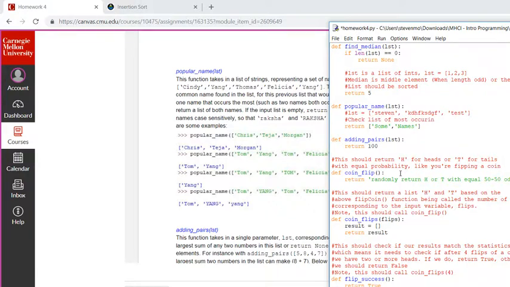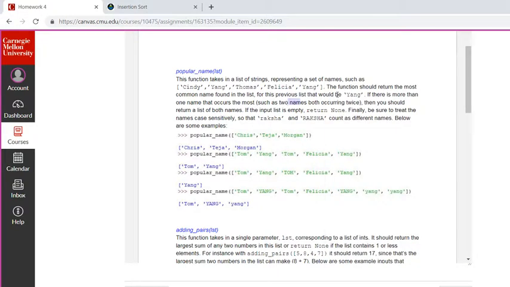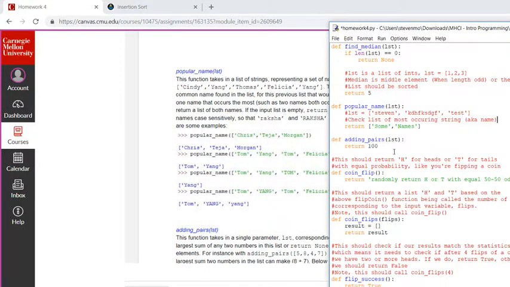For like most occurring string. So I need to check this list for the most occurring string, aka name. Based on that, if there's more than one name that occurs the most, such as 2 names both occurring twice, then you should return a list of both names. Okay. So then I can go back here.